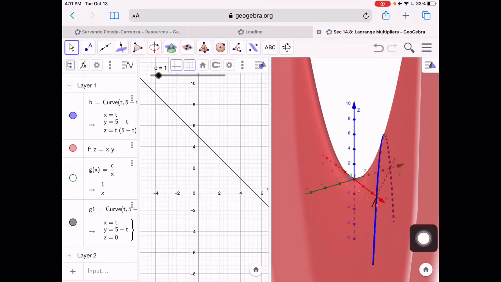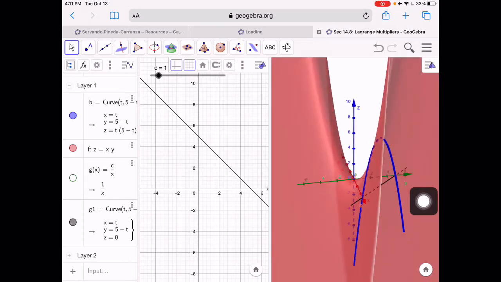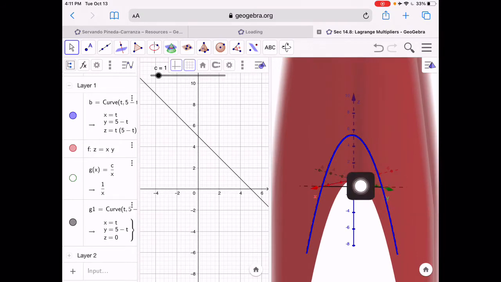And so what I want to do is find which points that lie on my level curve will give me an absolute max. And so we can see that it's going to happen somewhere here. So it should happen somewhere in the middle of my constraint function. So for some points that lie somewhere here, it looks like I'm going to get an absolute max. Okay.